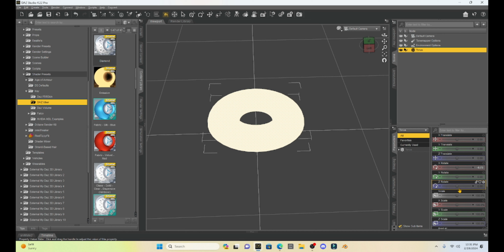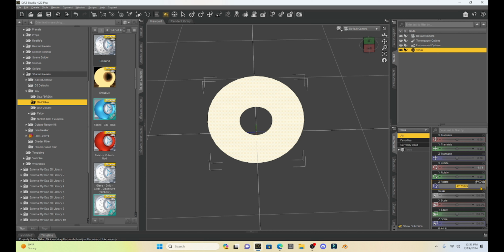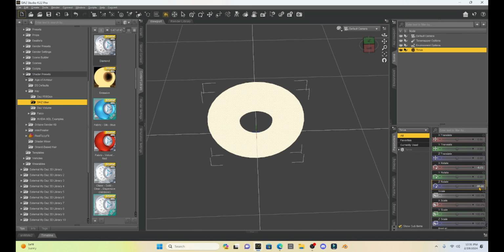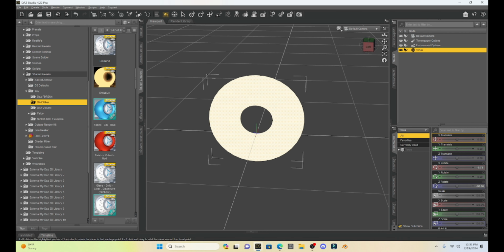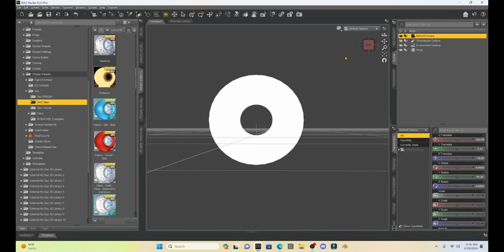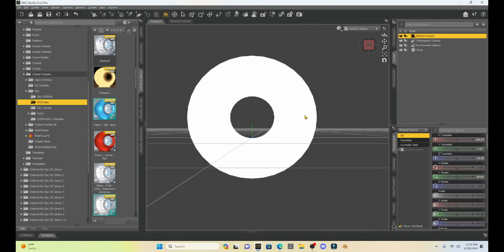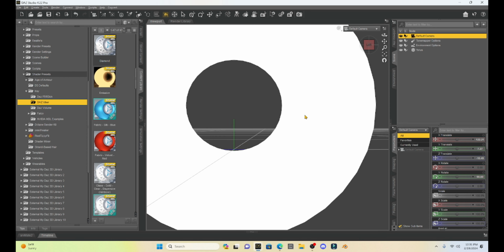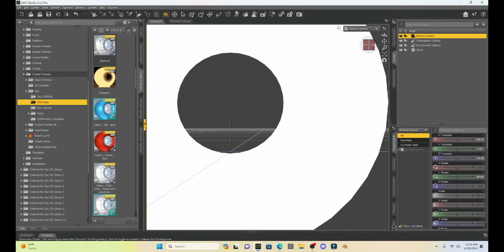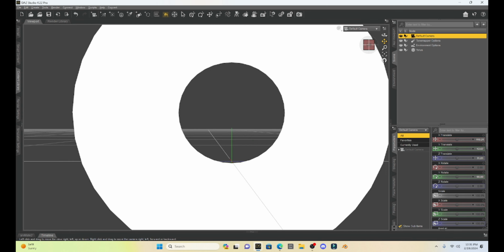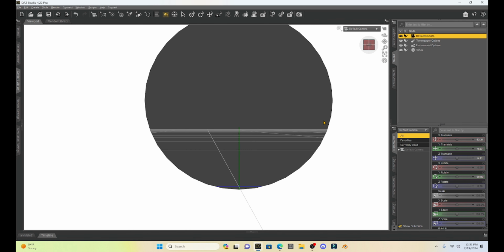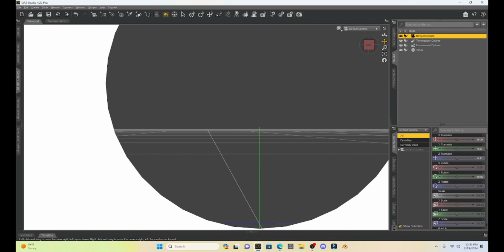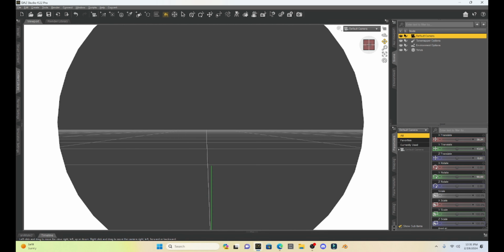Let's rotate it. You can see I'm just going to make it at -90. I have a default camera that I'm going to manipulate here, and what's really cool is I can move the camera into the donut. So I'm just going to move my camera directly into my donut hole here. It's going to need a little adjusting.